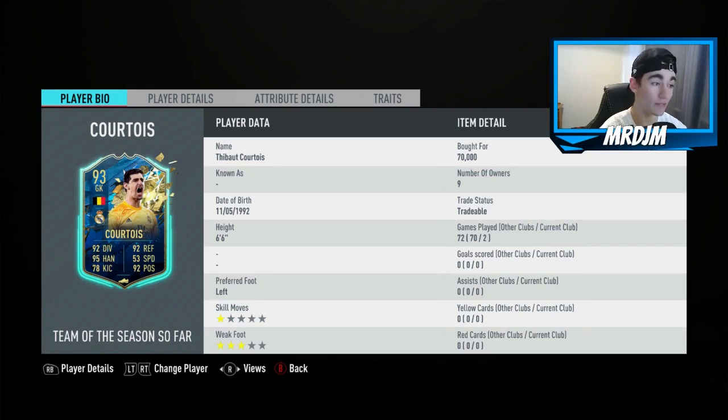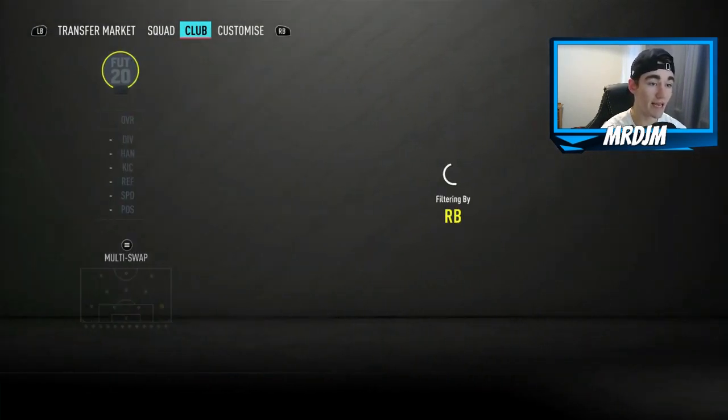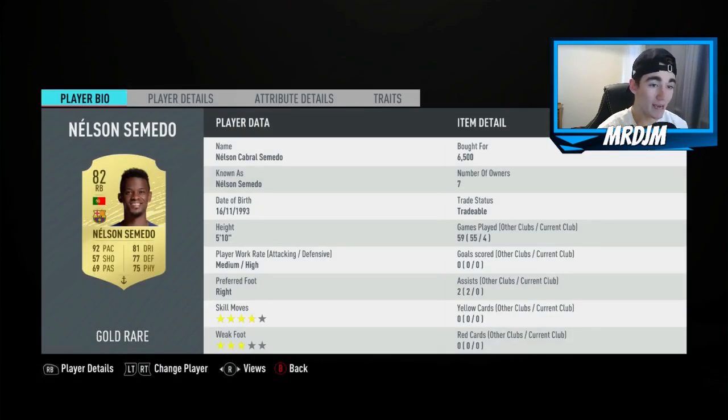It's just his only real weakness. But yeah, really good goalkeeper. Definitely recommend having him in between the sticks. So on to the right back position. Again, we have got Semedo in the team. And he might not be the highest rated right back, but in my opinion, I think he'll definitely do a good enough job for what you need.